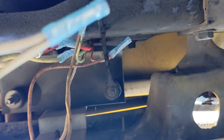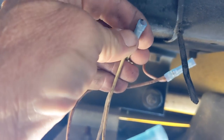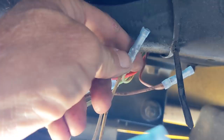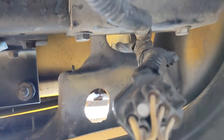All right, I got these spliced together. So on the larger diameter wires, I was able to use the butt splice kind of as they're intended. On these smaller gauge wires, I didn't have the little red connectors. So what I did is I twisted them together and used these like a cap connector. So I twisted the wires in and crimped on this side, and that will work for now. And then sure enough, that looked like the headlight connector, and if you look up in there, you'll see that, yeah. So I'll get that plugged in, and we might have headlights. I have no idea how this happened, but at least it's a start now to getting this fixed.